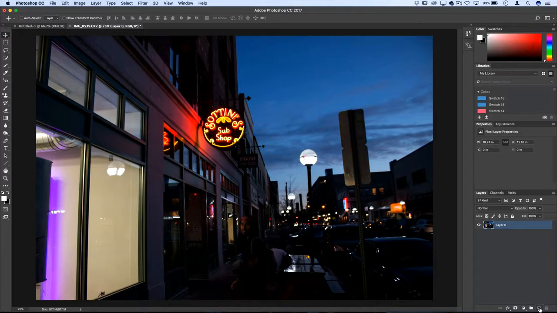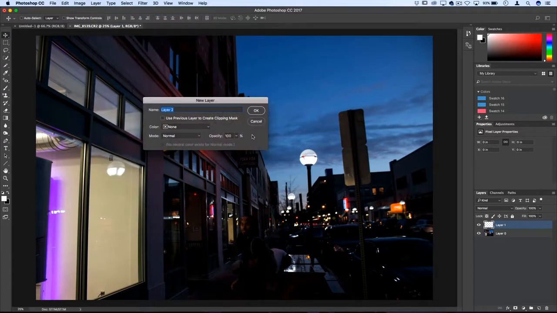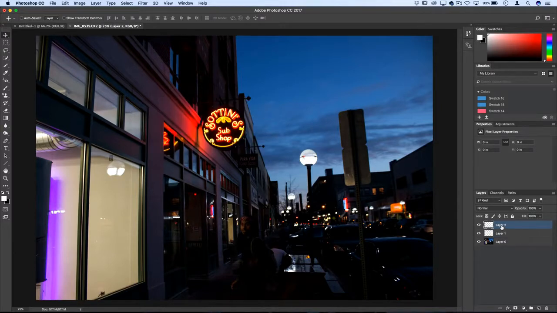Like this one here is the Create New Layer shortcut. And when I click it, it'll add a new layer on top so that I can begin working and doing different things on. Alternatively, you always have the option to go up to your top menu, and if you go to Layer, go to New Layer, you can create new layers through this pop-up. If you want, you can name them certain things for organization purposes and press OK, and you should see that as well.